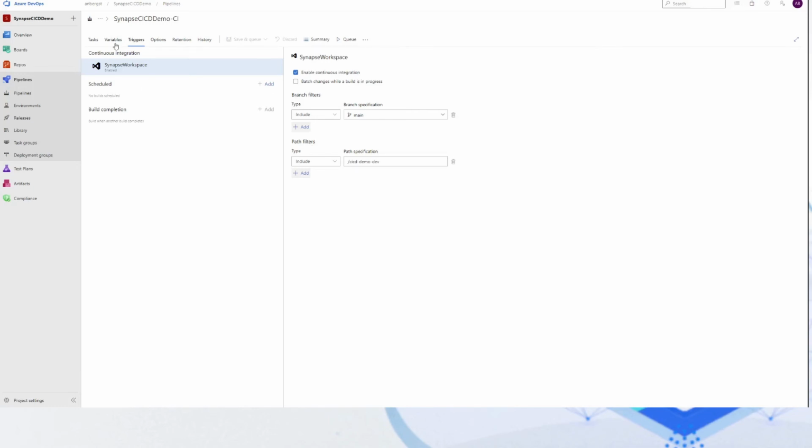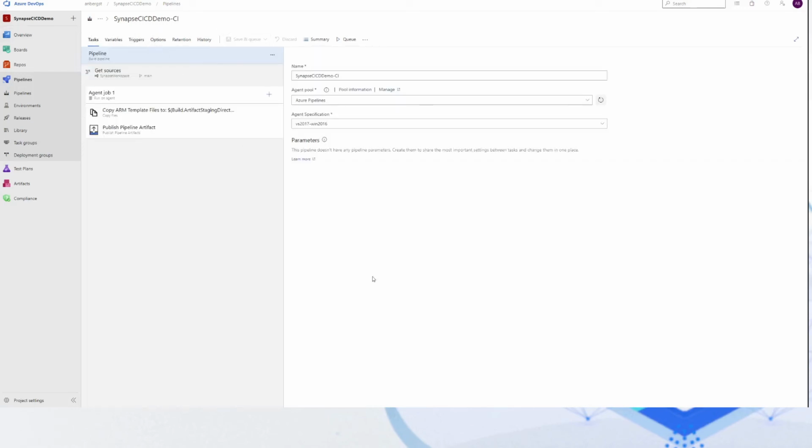So the trigger for this build pipeline that builds these build artifacts is to trigger on the main branch. You tick enable continuous integration, and you want it to trigger on the main branch, and then you want to filter so that it only triggers when there's a change to that specific folder, which is where those JSON files are going to end up, right? So that's something you want in, and then that's that.